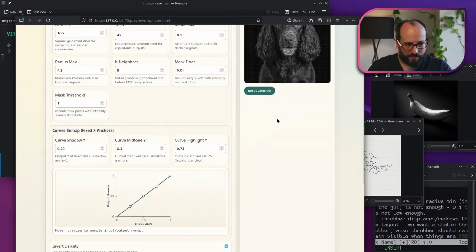Another thing we did that's cool is you can hover over the image and it shows you where on this curve it is. It shows you both what the output value is and what the input value is. And right now the curve is completely smooth. I mean, it's a completely one-to-one mapping, so the input value and output value are the same.